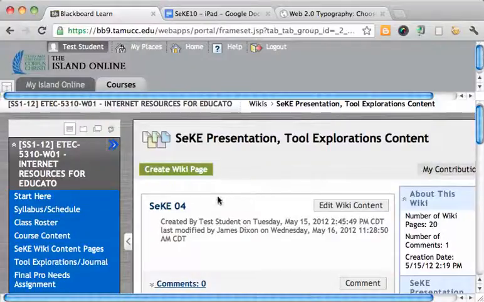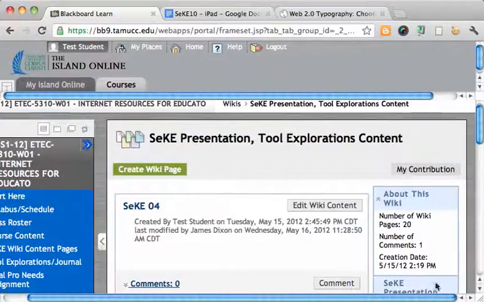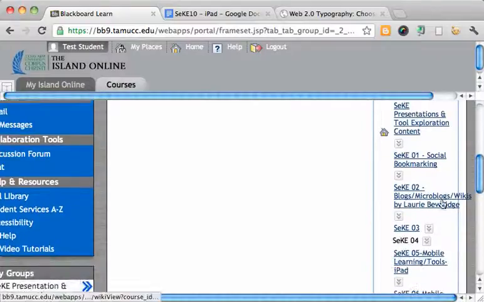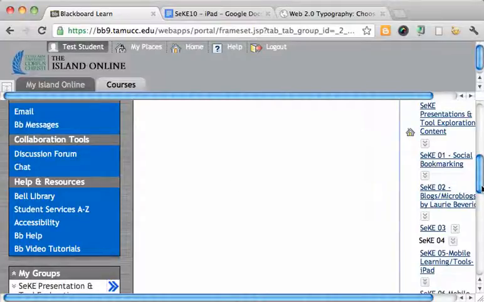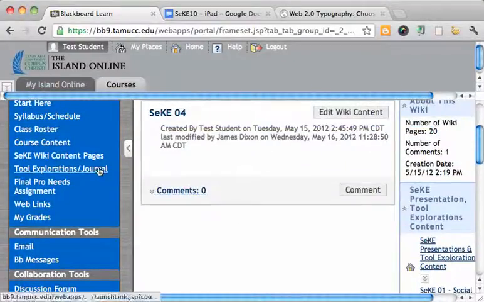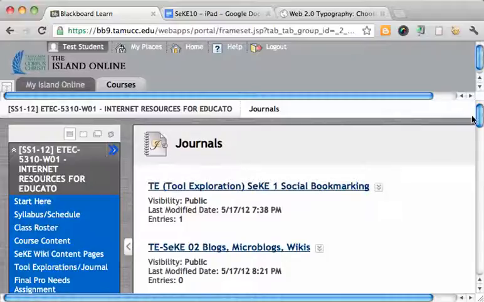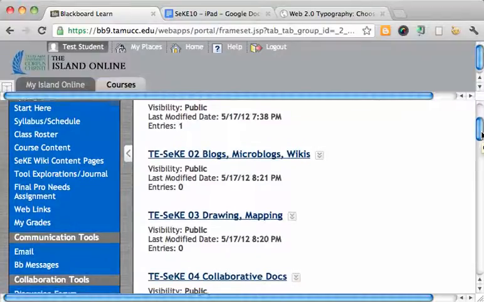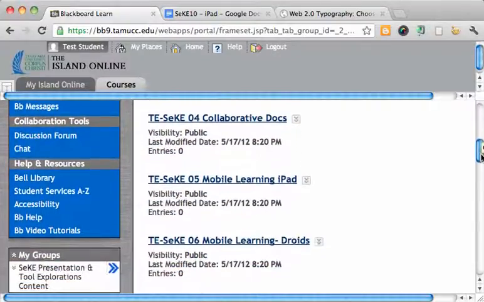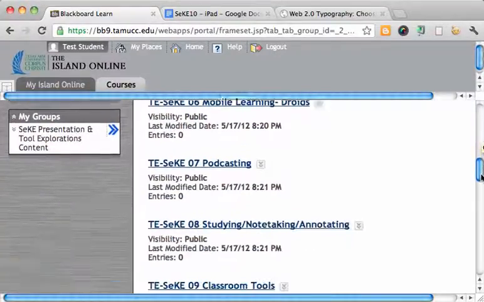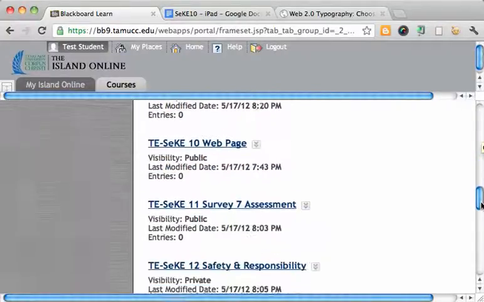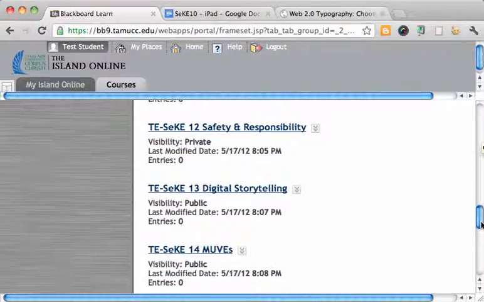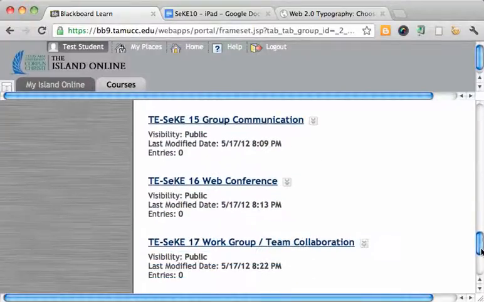And then once your Seek's up, you know to come over here to the right and start clicking on those that are finished to do your tool explorations. And again, for the tool explorations, you're going to pick 10 over the course. I would suggest you start off with things like blogs and web pages, maybe even collaborative docs, podcasting, and maybe digital storytelling, maybe even web conference.